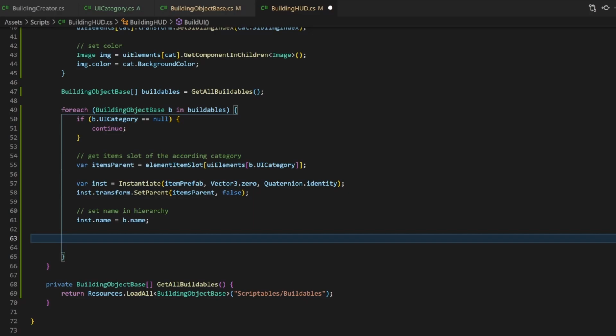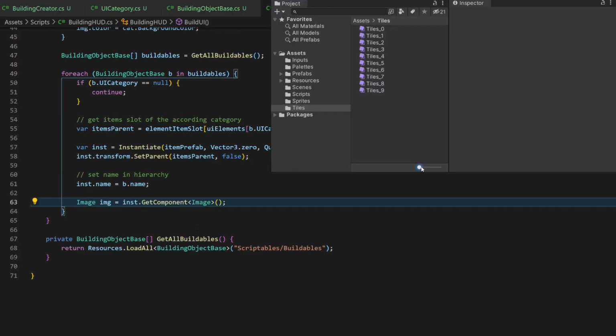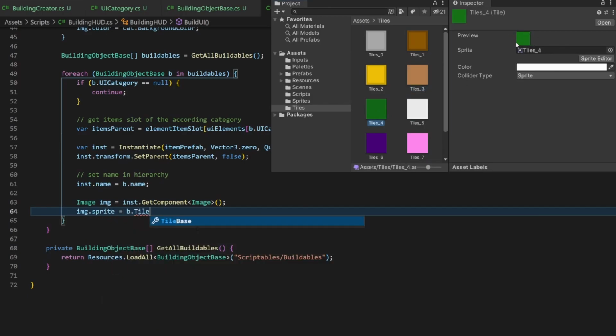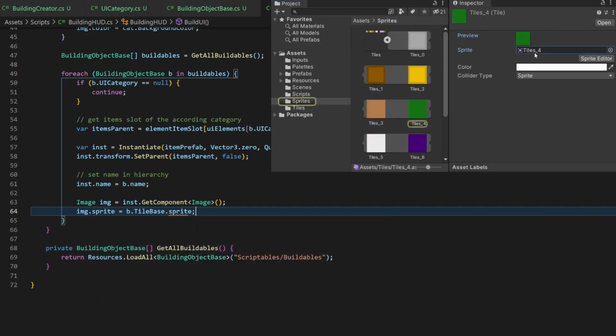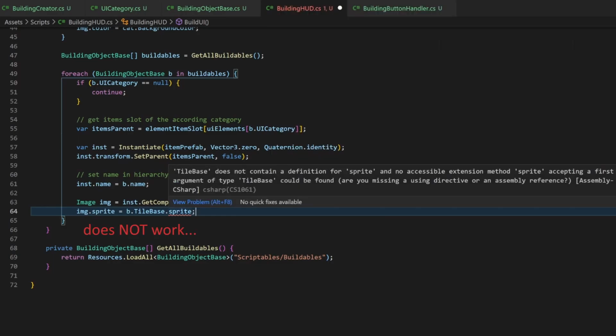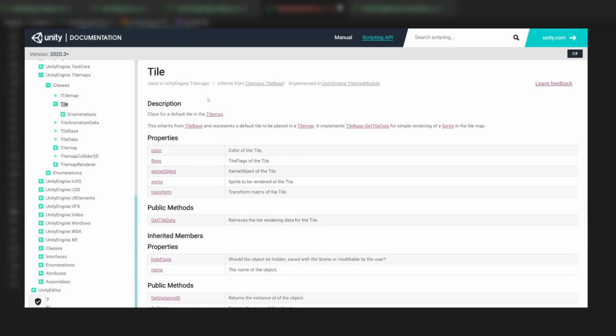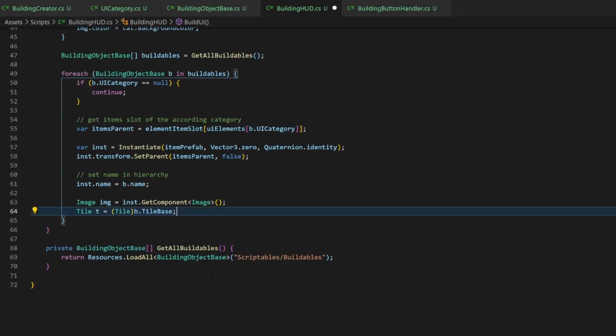There is only one problem with the image. We want to get the sprites that are assigned to the tiles we created in episode 1. But we don't have an object of type Tile, but rather TileBase. And the latter one does not expose a sprite property, but a Tile inherits from TileBase. So that's the reason why we can use the tiles here as TileBases.